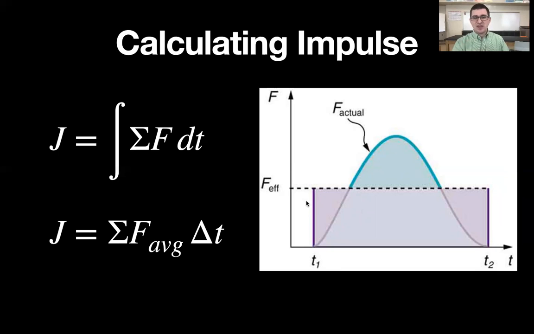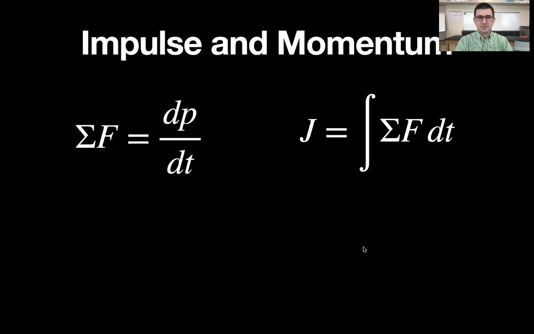Or sometimes you can find the impulse if you're given the average force by just doing the average force times the time. And notice here, we oftentimes use F for force. It technically is the net force, unless you're calculating the impulse done by a single force, and then that single force would just be the F in there. So this is something that I know you already know if you're in BC, and I know that you will learn more in your AB class when you get there. But it just has to do with taking the average value by finding the total amount and then dividing by the change in time, and that'll give you the average. So we'll do some practice problems with this too.